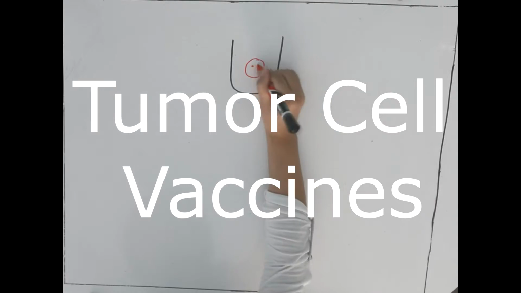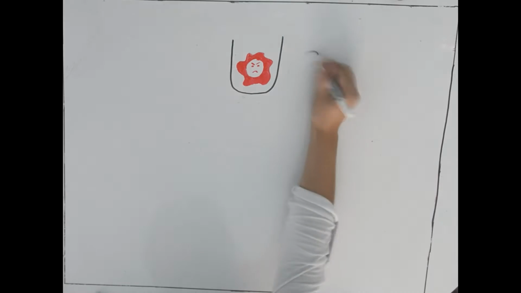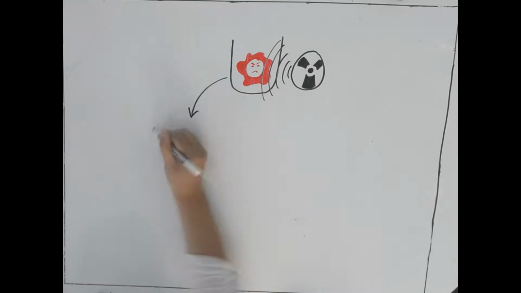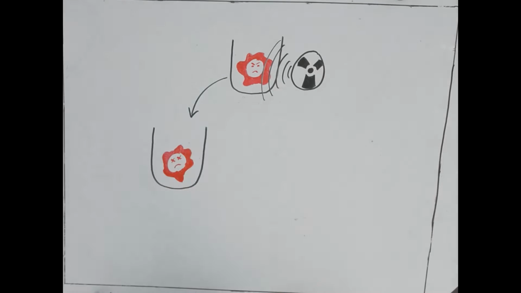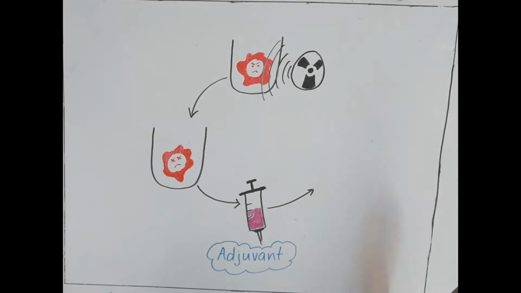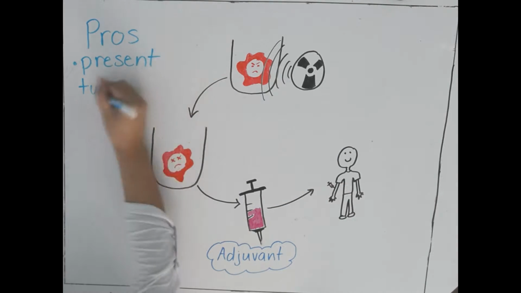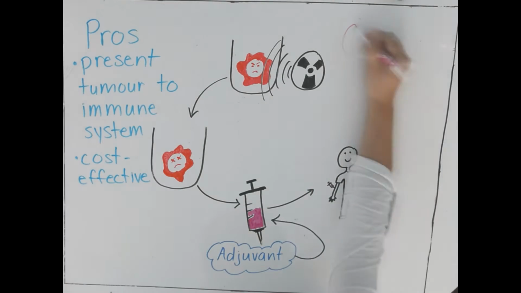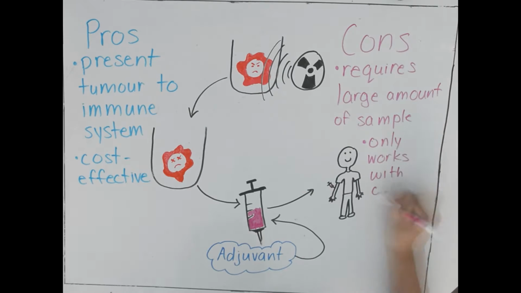In tumor cell vaccines, the tumor cells are isolated from a patient, irradiated, and then combined with an immunostimulatory adjuvant. The adjuvant serves the purpose of boosting the immune response in the hopes of creating a longer-lasting protection, which in turn helps to minimize regrowth of cancer cells. This concoction is then administered to the individual from which the tumor cells came from, usually via an intramuscular injection.